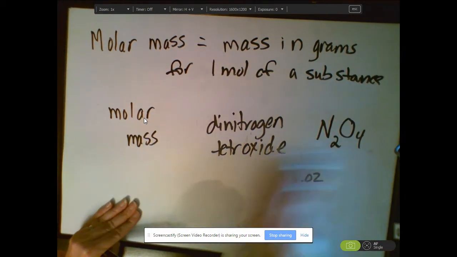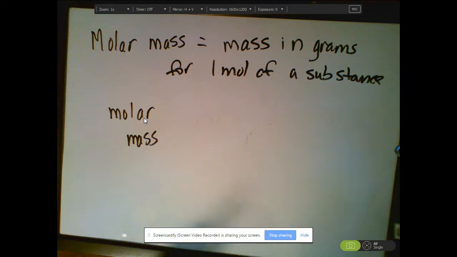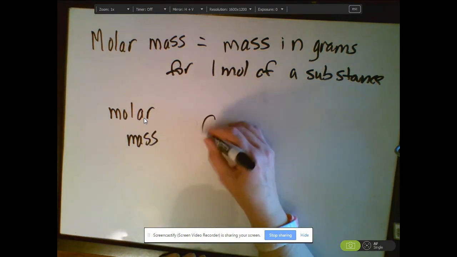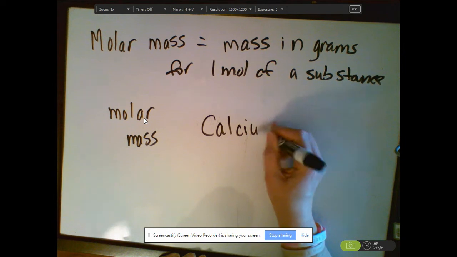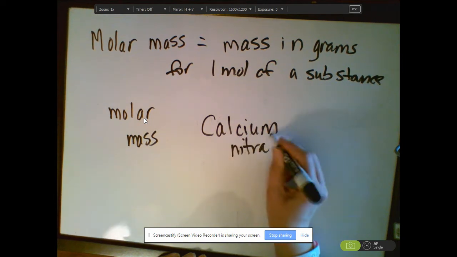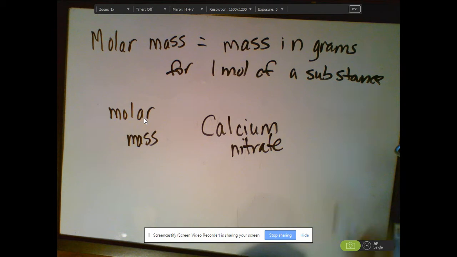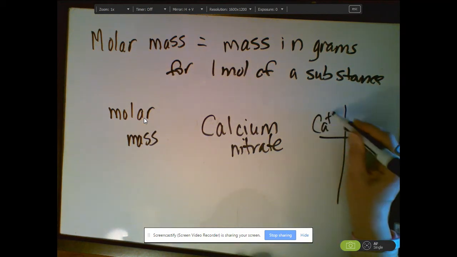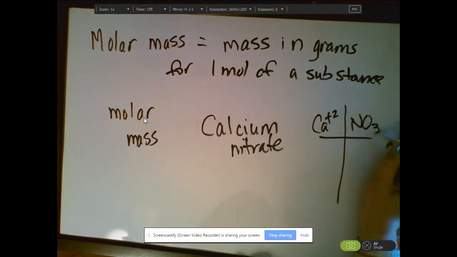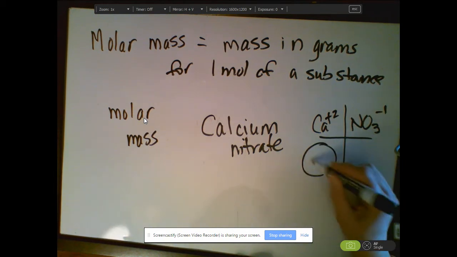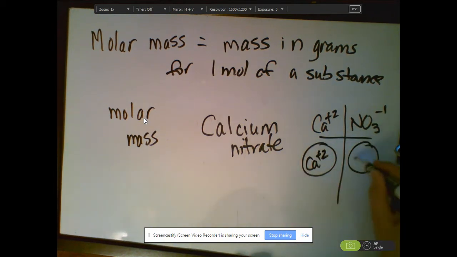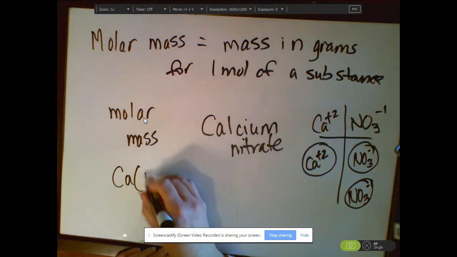So when you look at an ionic compound, let's take something like calcium nitrate. It's going to give us the chance to practice making a T-chart. Because it's an ionic compound, notice no prefixes, and you recognize those ions from the table. Calcium is a +2 charge. Nitrate is a -1 charge. You have 1 calcium for every 2 nitrates.